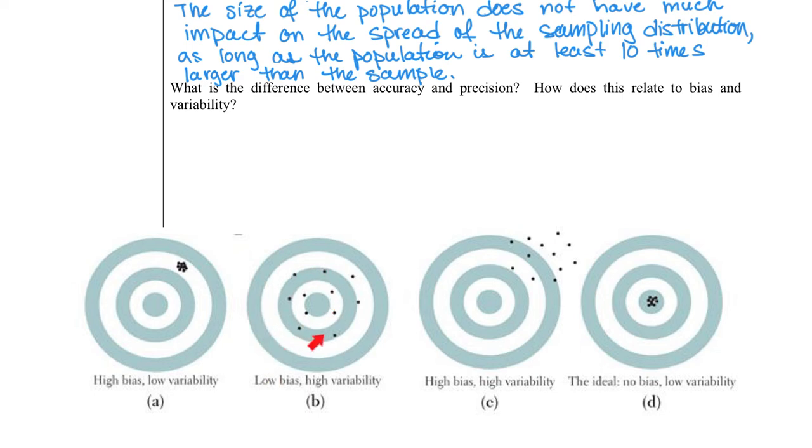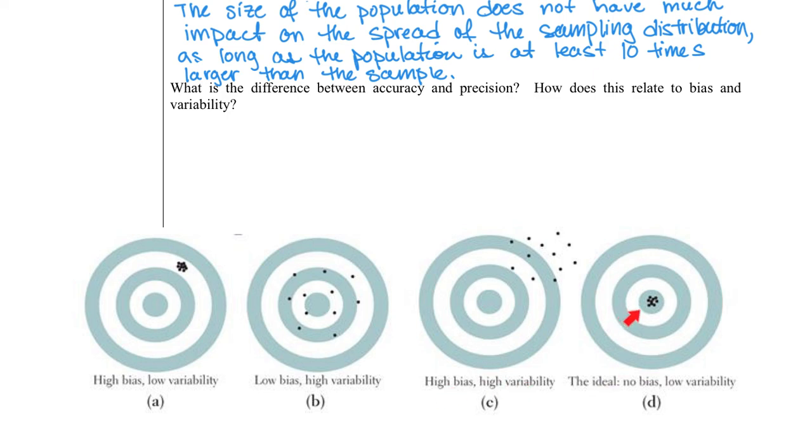So this one, it's pretty well distributed around our bullseye. However, it's got a lot of variability. Nothing actually hit the bullseye. So this is low bias. We're getting close, but it's got high variability. And the easiest way to fix this would be to increase our sample size. This one has a high bias and high variability. It's way spread out and not anywhere close to the mark. So this would suggest something like there's an error in the sampling methods.